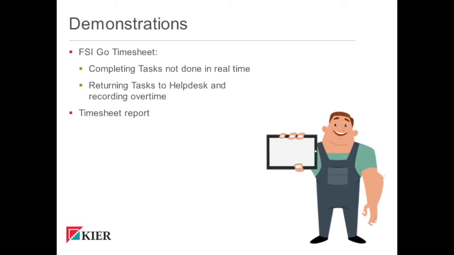Now, to demonstrate what the timesheet process involves. Normally, you won't need to update the timesheets in any way if you're using the tablet in real time. However, there are times you're going to need to adjust the times on the task. We're going to show you what to do if you need to adjust both the timings on the task, used for customer pricing, and the time spent on the task for your timesheet. Then we'll show you how to adjust the task to show overtime. Finally, we'll show you how to view the timesheet report.